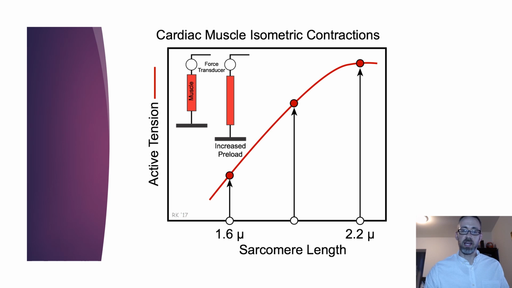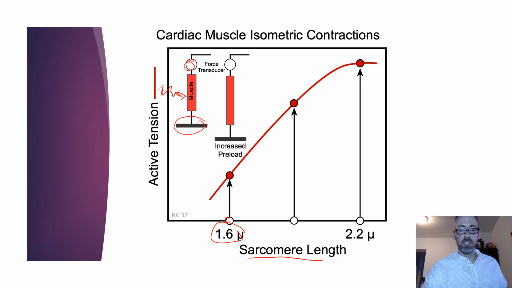This is showing the same thing. It's just telling you that the length of the muscle prior to its contracting would matter. So in a relaxed state, as it's being stretched out, for example, if I tethered muscle to one end here and I tied a weight to the other end, this weight would be considered the preload. Then I stimulate that muscle over here, and it's going to contract at that length, and it's going to generate just so much force. So for example, here's the length.